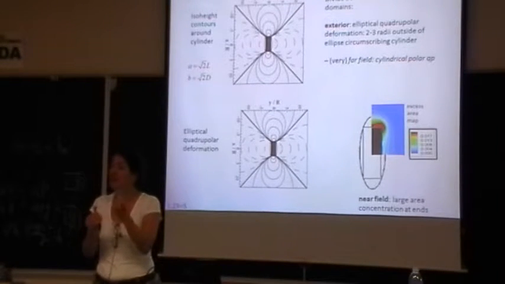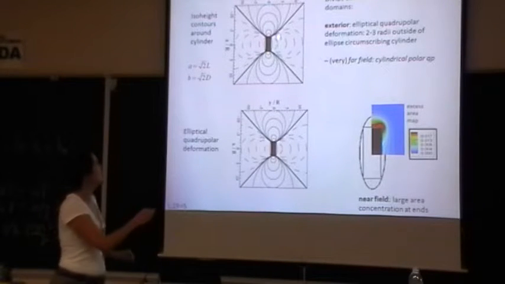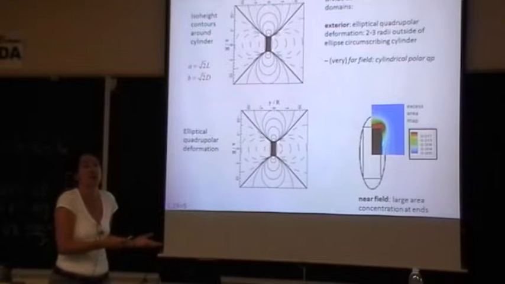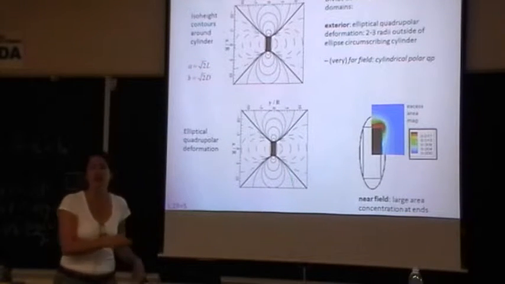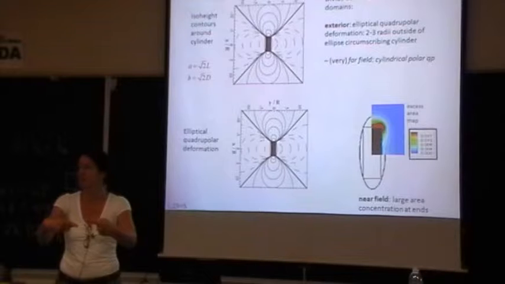And one big feature of our cylinder is it's longer. What's even funnier is, let's suppose we went to one that had diameter and length the same. The circumscribing ellipsoid would still be longer. That thing would think it's long. So this is nice if you like to do calculus, because now we have a closed form expression for the distortion that we can use to find the excess area.